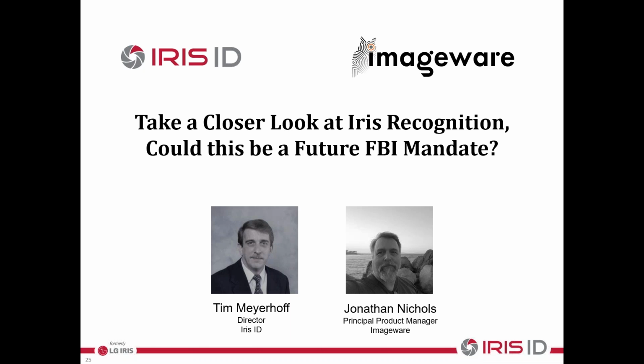When Tim was showing the D2000 video, you saw how quickly that machine is automatically tracking the image that it's trying to take and finding the resolution of the iris images and capturing that photo. And as a longtime user of the Iris ID technology, I assert that you'll be amazed how quickly you can capture a highly accurate set of biometrics that can be used with 1 to N matching against databases with hundreds of millions of records, and get responses really in a matter of seconds.